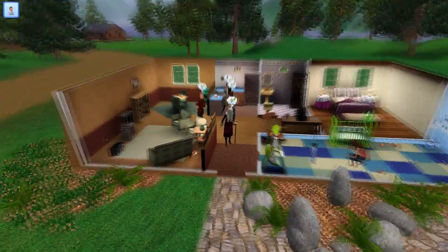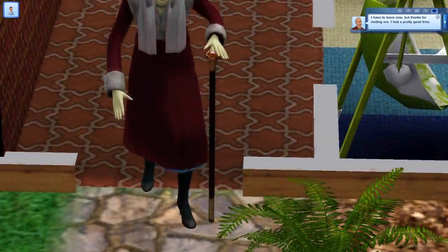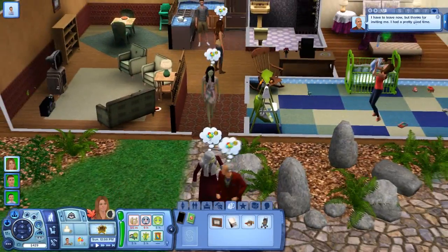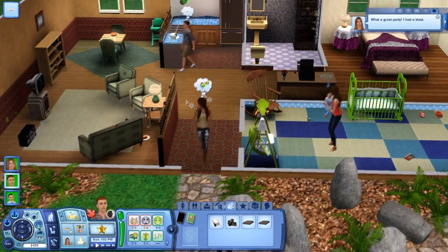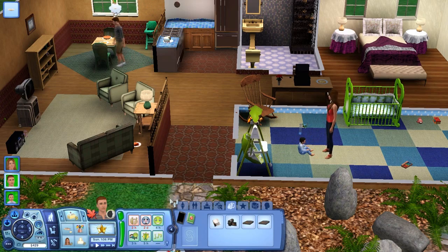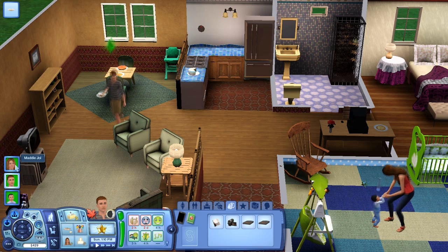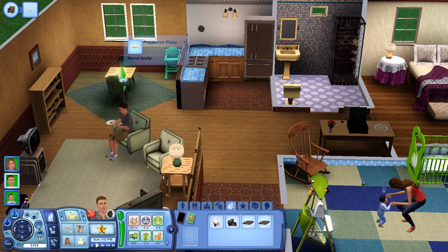And then here's a better look at the cane usage that has been added to Generations. It even shakes and wobbles like it's unsturdy, so I think that is incredibly realistic. And over in the corner, it looks like Maddie is teaching Colton how to walk, I think? But we're still letting Ian continue to try to plan his party, and he just wants to eat. So I'm going to put this food away so it doesn't go bad. It looks like we have a lot of food here.